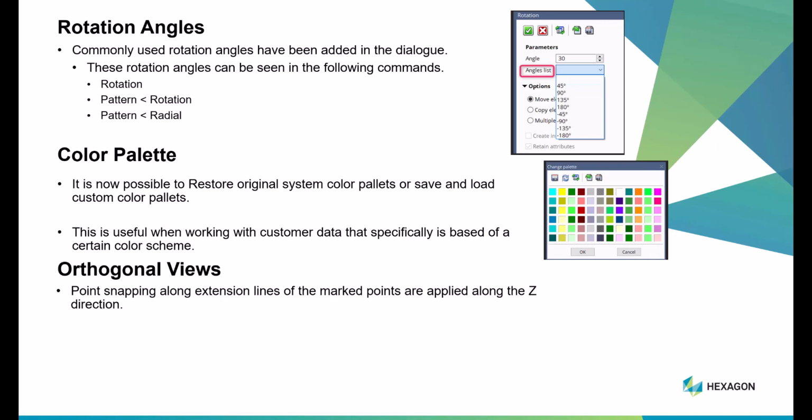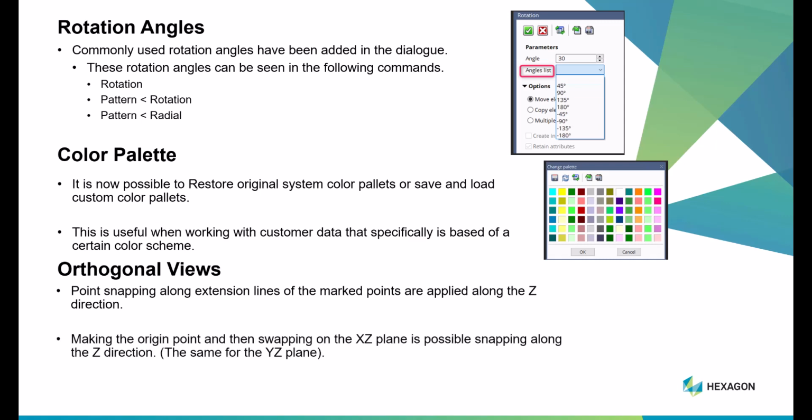the appropriate Z direction, and the marking of the origin point is also swapped to XZ plane, and it's possible to snap along the Z direction. This is the same for the YZ plane. In previous versions, you always had to snap to the X or the Y, regardless of the plane itself.